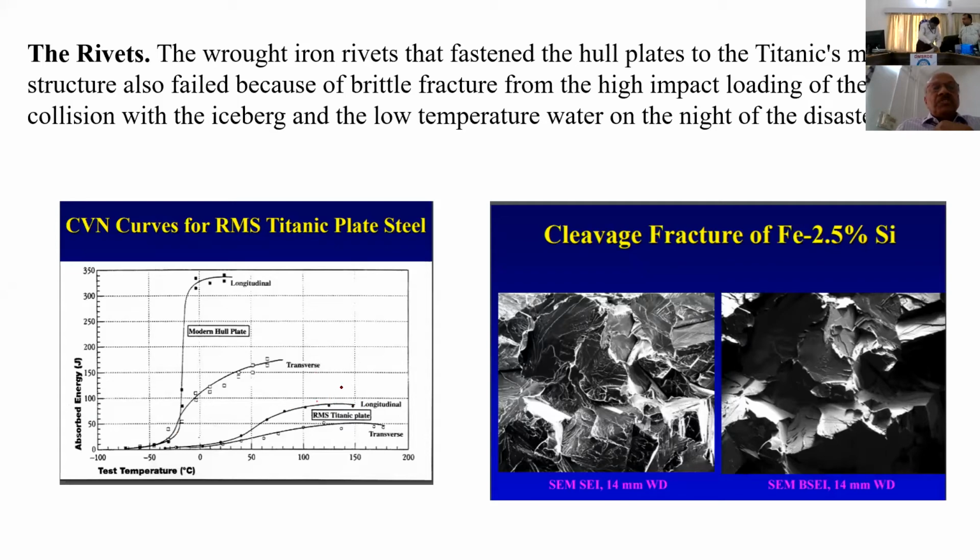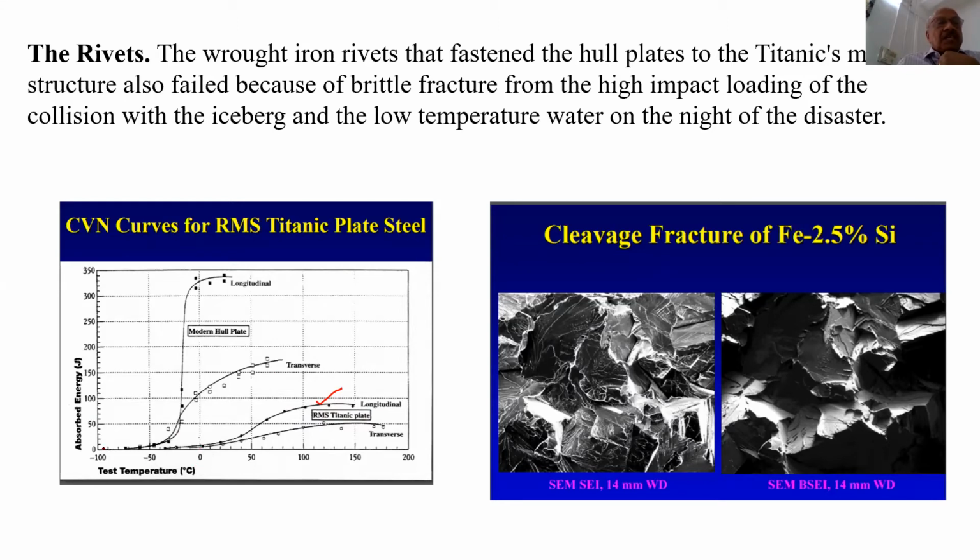You see this curve. Normally, in an impact test you test in 2 directions. 2 directions means you look at the rolling direction of the material, and always the longitudinal direction will have higher toughness than the transverse direction. So usually impact tests are done in both directions. So you see here, this is the impact energy curve for this particular Titanic ship material, the longitudinal one and the transverse one.